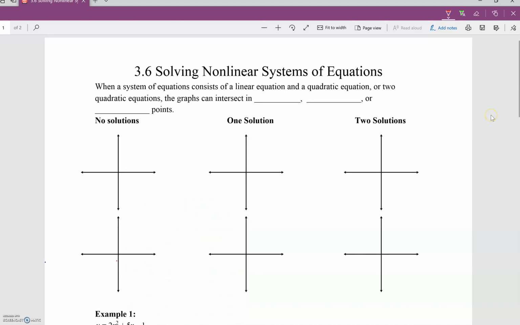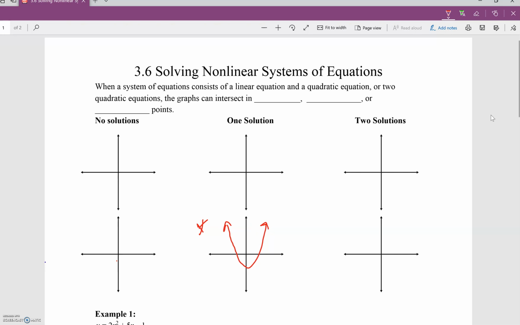I wanted to go back to the beginning here just to clarify something. When I drew the one solution for the two quadratic equations, I think I drew a picture that looked like this. I had a quadratic that opened upward and another quadratic that opened upward that I said only intersected at once. Now be a little careful.